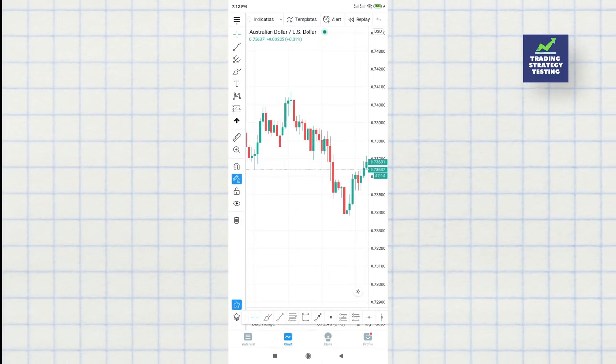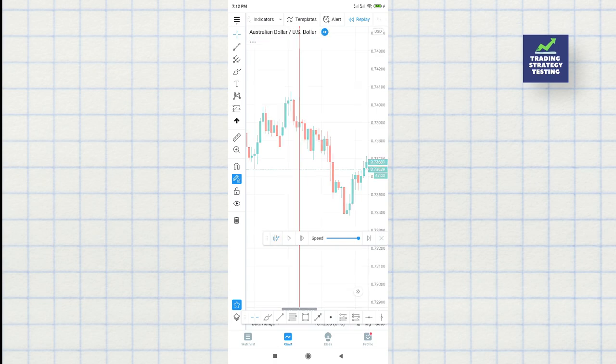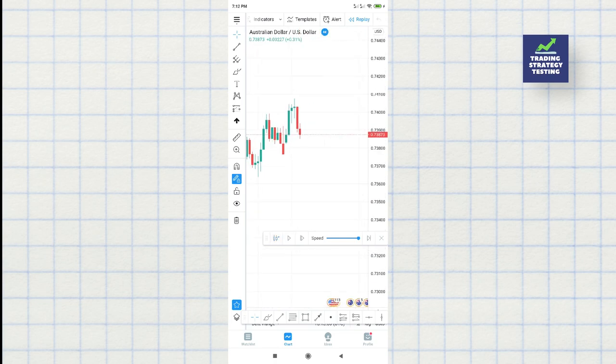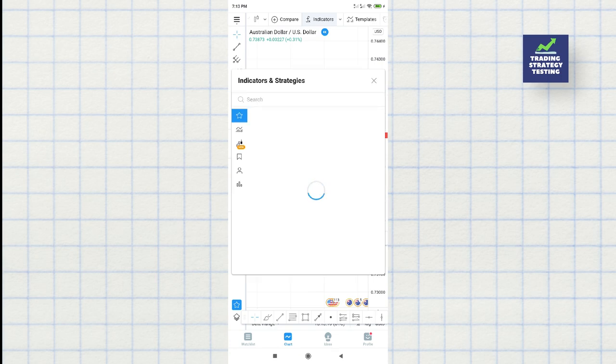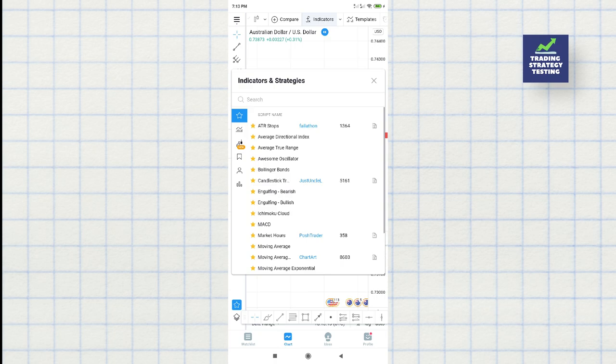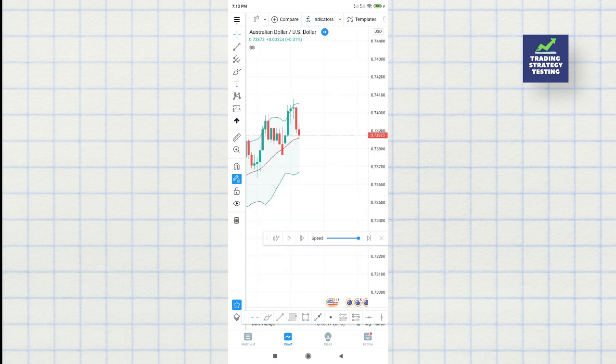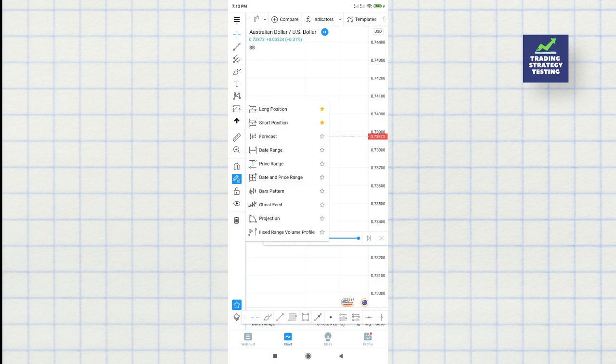One of the other features I like to use is the replay mode, which is quite intuitive. It is used to study past price action, trading history, or to analyze specific investing strategies at a certain point in time. It's also a great way to backtest your trading strategy. Let's add in the Bollinger Band indicator and place a quick trade. We will place a short position here. Let's hit the forward button to move the price forward and see whether the trade is successful or not.